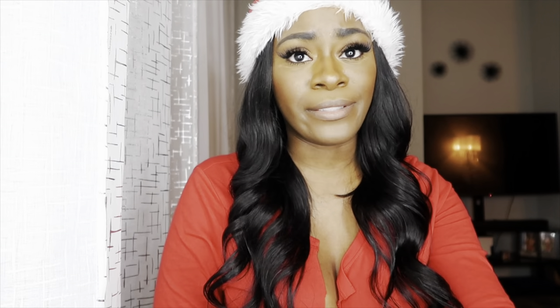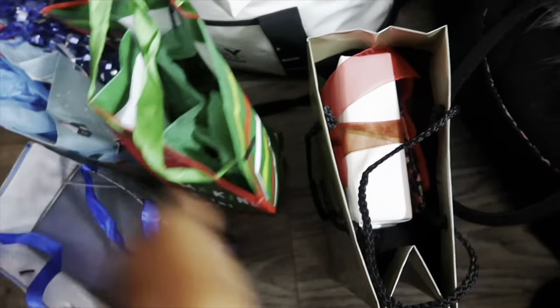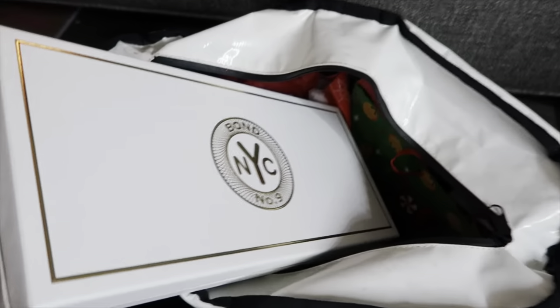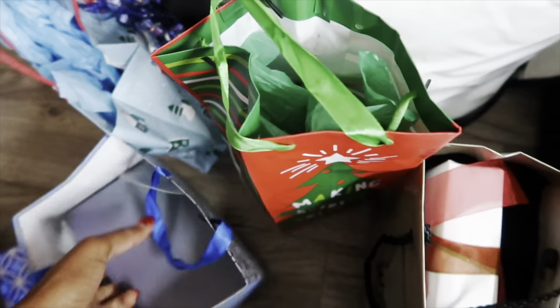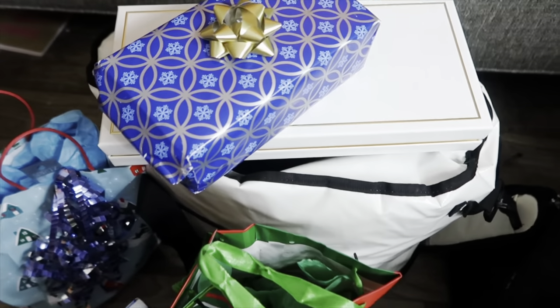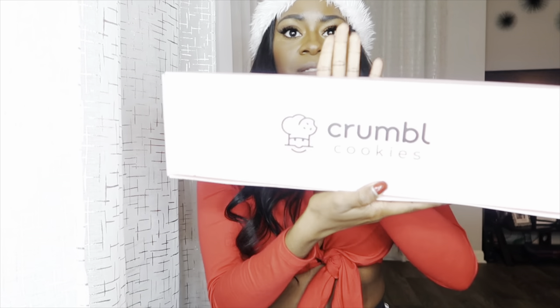We were not busy at all and the weather was terrible, so I'm happy I made this much — I could have walked out with very little. I had a good positive shift and I'm glad it went by fast. My customers got me Christmas gifts! I already know what a couple of these are. There are a few I don't know what they are, but I'm going to wait until Christmas to open those gifts — I'm just so appreciative. They showed me so much love and I'm so excited.